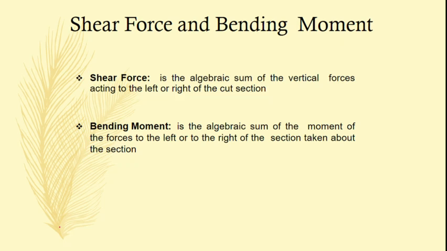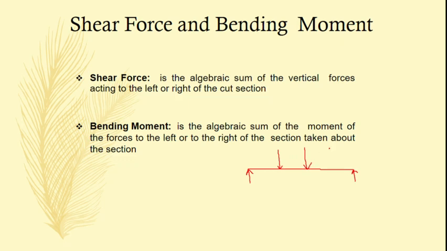Now, what is bending moment? Bending moment is the algebraic sum of the moments of the forces to the left or to the right of the section, taken about the section. Means, suppose I consider one beam. Suppose here we consider a simply supported beam. I will discuss later what a simply supported beam is. This one is just the free body diagram of the simply supported beam.